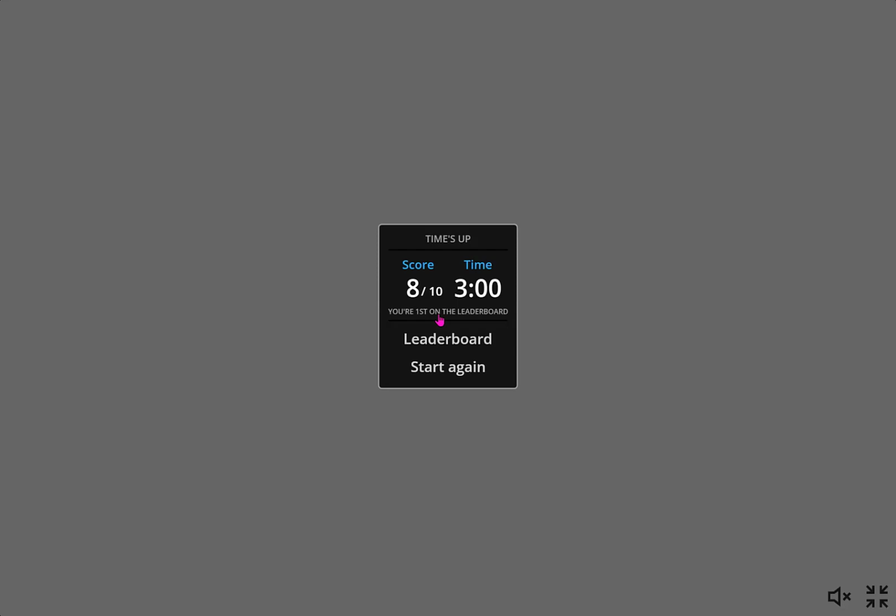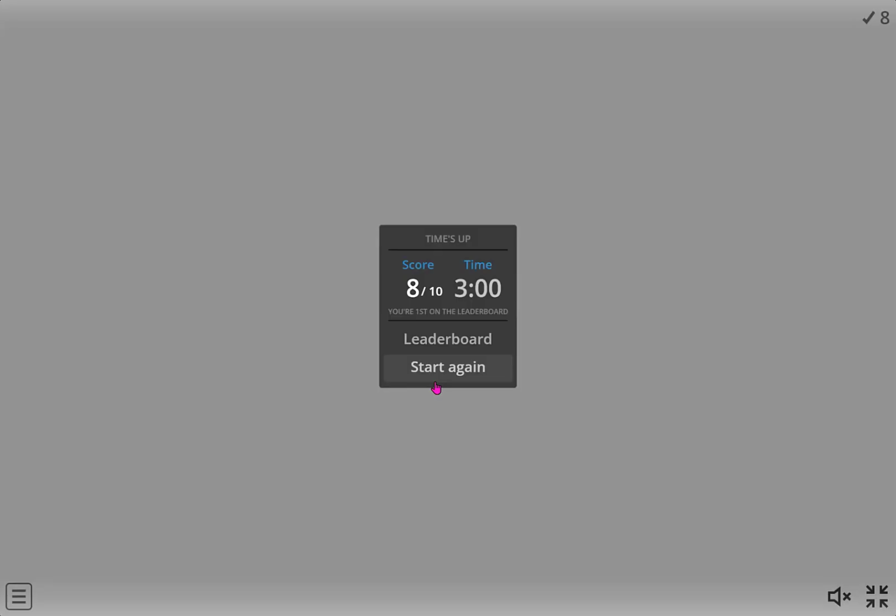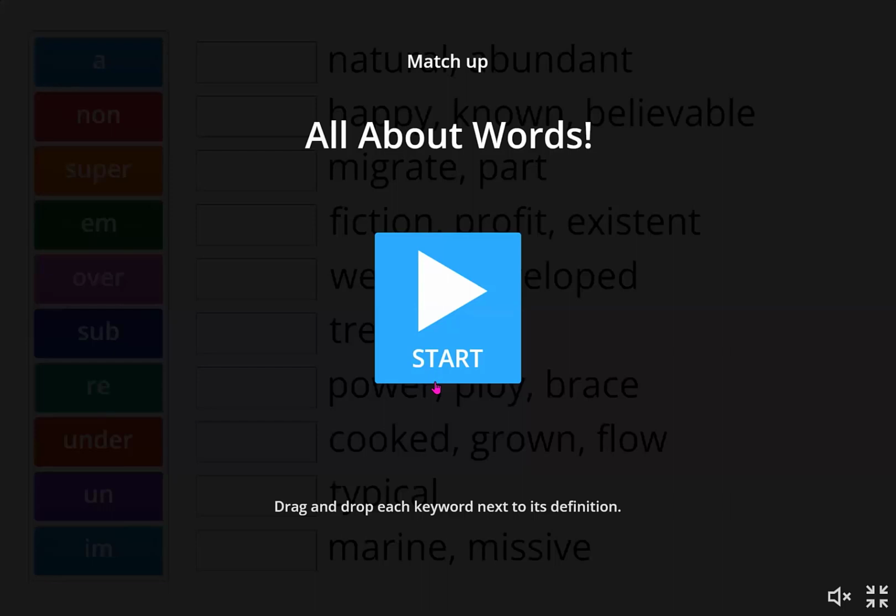As the instructor who creates the activity, you have the option of disabling the leaderboard if you don't want the students to feel like they're competing against each other, or enabling it if you want to make the activity competitive. Notice that learners may also start the activity all over again if they didn't do well the first time, or if they just want to continue to practice to aid in retention. Again, as the instructor, you have the option of enabling the start again function or disabling it. And we're going to walk through all of those steps of setting up an activity in just a little while.